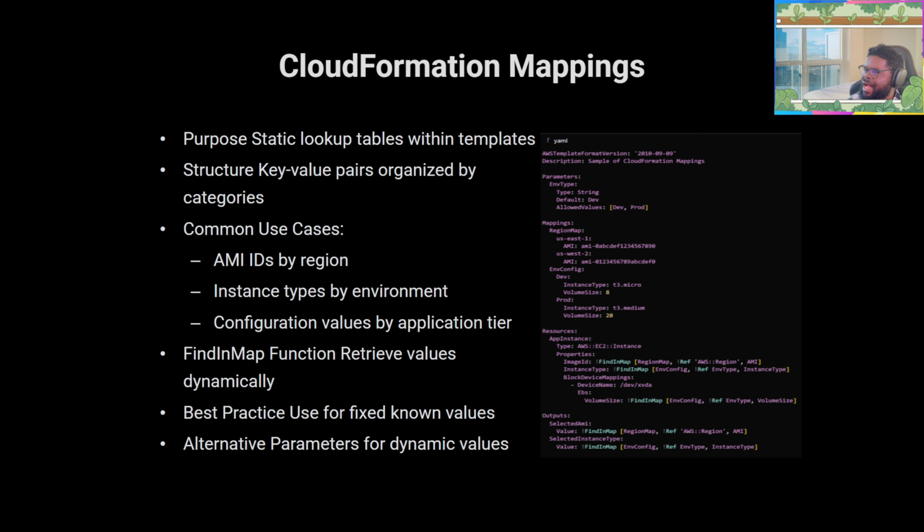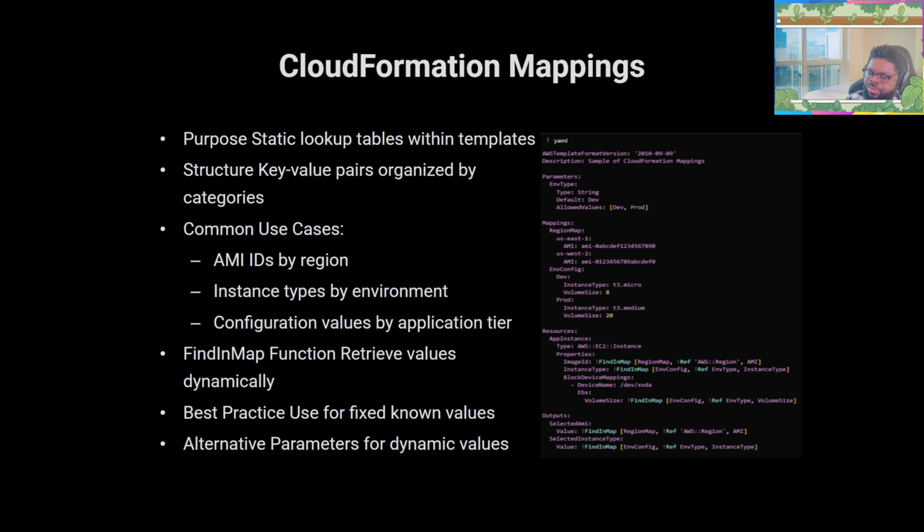And mappings, obviously, like I mentioned, you can create a mapping. It's just like a lookup. So for example, the example I have there, you can have regional AMI mappings and say if this stack is being deployed in EU East 1, for example, use this AMI. So there is a logic that will say, oh, this is my region. Which AMI am I supposed to use? So you just go into the map, right, and fetch your own AMI.